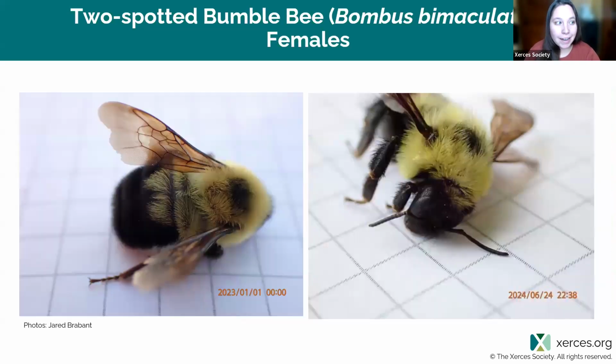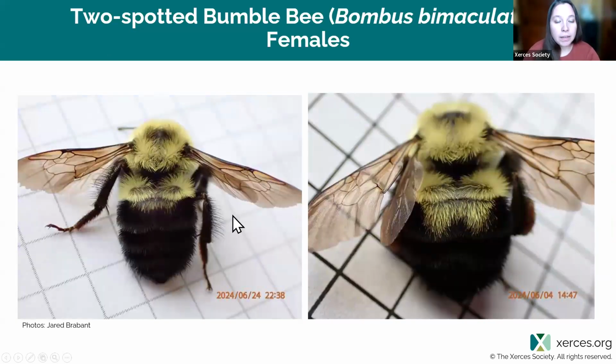Just to give you guys a look at what some of these bees look like. For our two-spotted bumblebee females, we see that nice W shape there on T2. T1 is yellow, and then we have a thorax that is mostly yellow with a dot of black in the middle. From this second photo, you can also see that the hairs on the top of the head are quite yellow on that vertex.